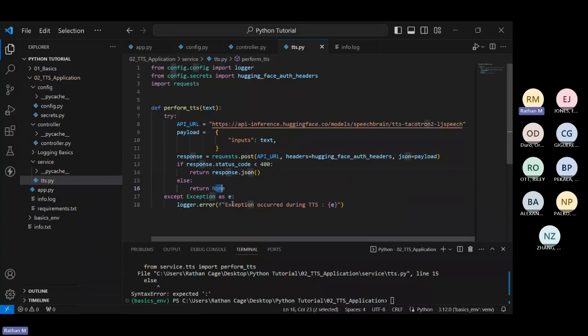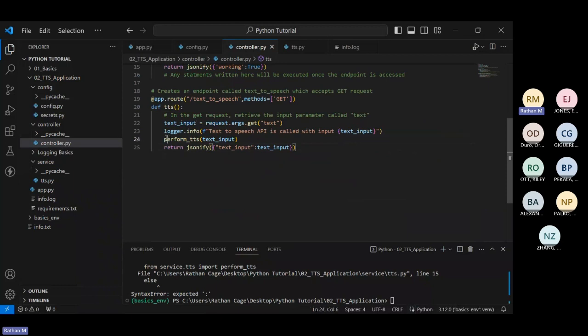Again, exception handling is a big part of any program for us to know where our program is failing. So let's remember, perform TTS can provide two kinds of responses. One is the actual JSON response where the text is converted to audio, or otherwise, it might respond with none if there is an error. And just remember, even if it goes to except, even if it creates an exception, even then the return will be none. By default, return is always none unless you return something specific. So that's why, to observe that, I've just specified it here.